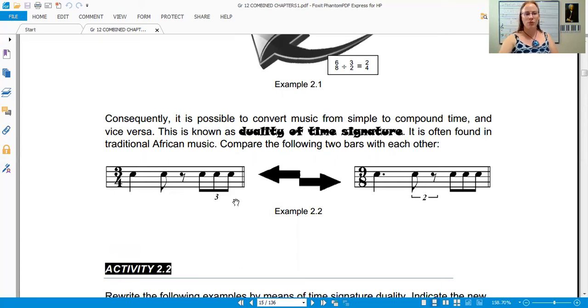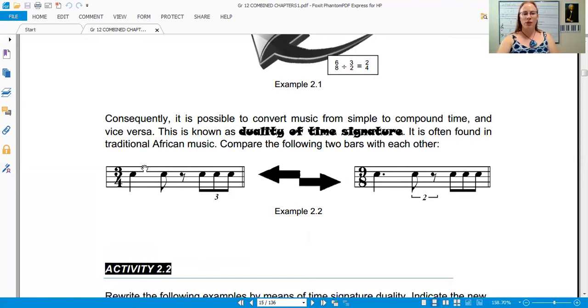Now they say rewrite it, demonstrate duality of time signature, and now you have to rewrite it in the equal compound time signature. So of course, all you have to do there is multiply 3 by 3 to get to 9 and 4 by 2 to get to 8.